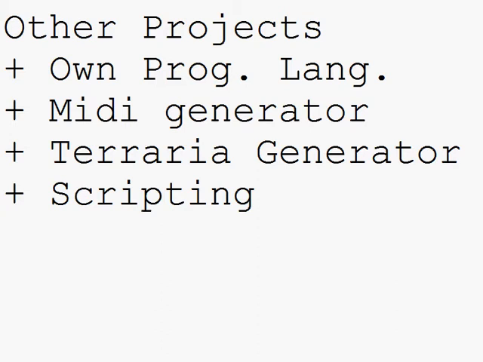Other projects. Here's a list of projects I'm kind of involved in at the moment. I'm going to make my own programming language, which takes inspiration from the programming language Shakespeare. In Shakespeare, the code itself reads like an act or a play from Shakespeare, which is pretty neat. Its actors and operators are verbs and numbers are other words. It's got a few keywords. Look it up, it's pretty fascinating.